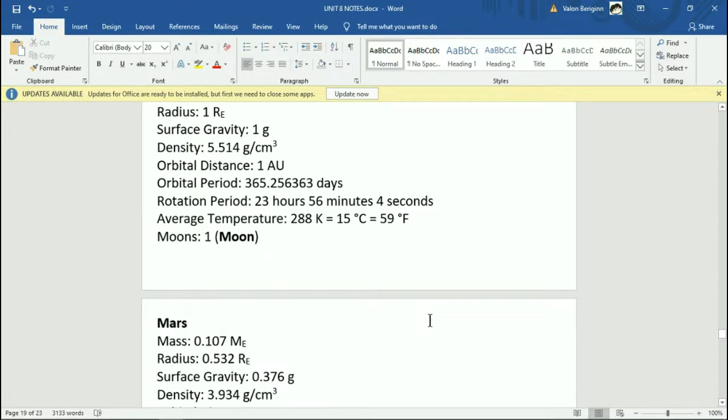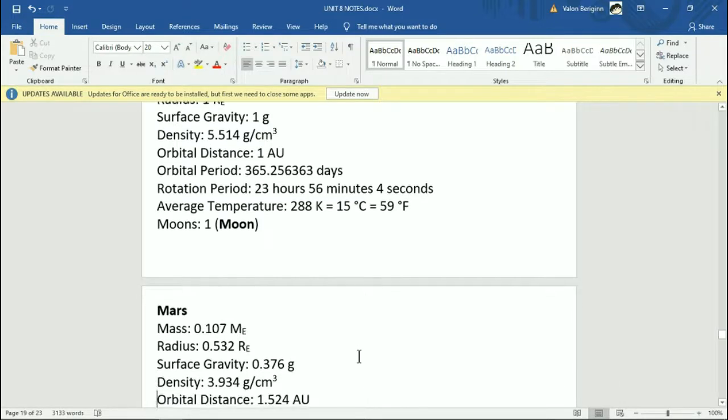Because, and here's the thing, the density of Mars is kind of weirdly small for a rocky planet, right? It's still greater than all the gas planets, but again, compare all the others. This is 5.5, Mercury is 5.4, Venus is 5.2, this is 3.9, so it's a noticeably less dense planet, which is kind of interesting. So that's just a unique thing about Mars, that it's not very dense, and also why its gravity is noticeably less.